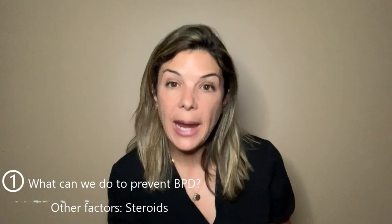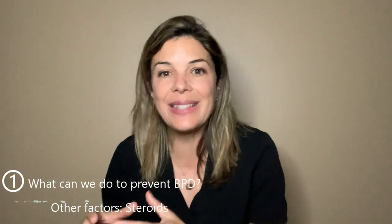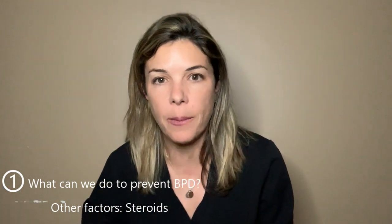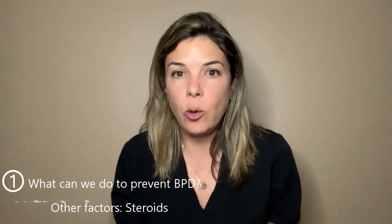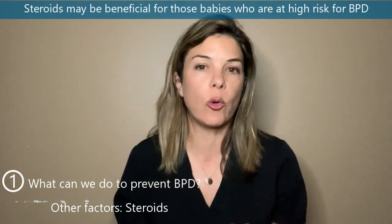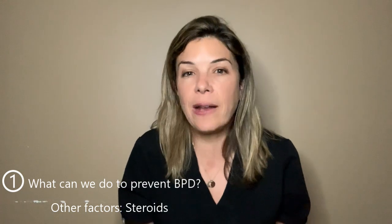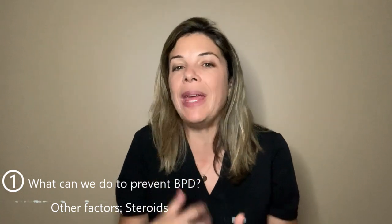The problem is that since then, more and more tiny infants have been surviving, and BPD is still a huge issue. And we know that if a baby has really bad BPD, then that in itself is going to give really bad neurodevelopmental outcomes. So we would like to be able to use steroids to decrease the incidence of at least that severe BPD, whether it's to get a baby off the ventilator or just decrease the amount of oxygen that the baby's exposed to, or to avoid a trach in an infant. And so different studies have experimented with different courses of steroids to see what would be ideal to decrease the incidence of BPD, but hopefully not negatively impact developmental outcomes.